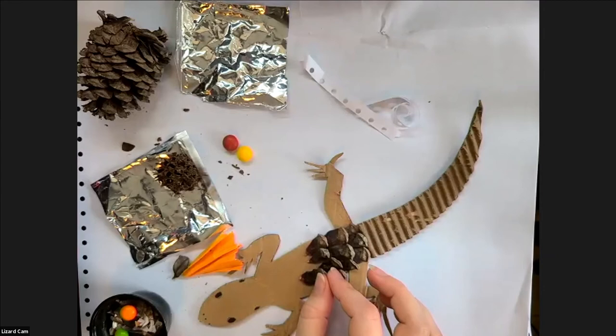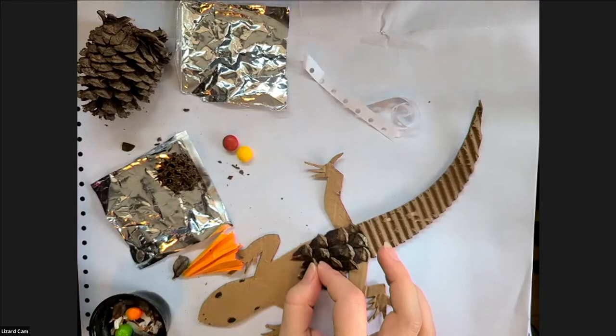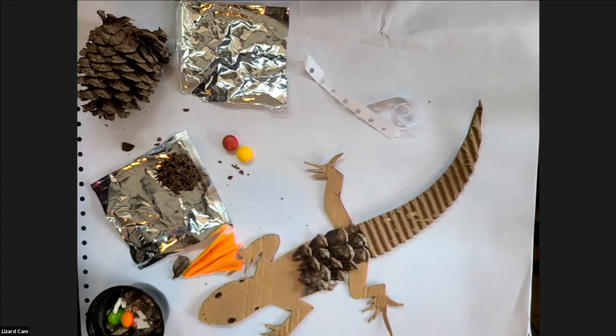That is an excellent point, because I do have lots of predators in my yard that would eat lizards. Like I have hawks that I see sometimes slurping down some of my little snakes that live in my yard. So I think they would probably definitely love to eat a lizard. So it might be a good idea to have a way to save yourself in one of those situations. And I know that some of the lizards that live around here, like skinks, can drop their tails as well.